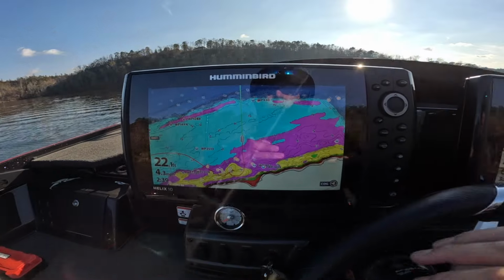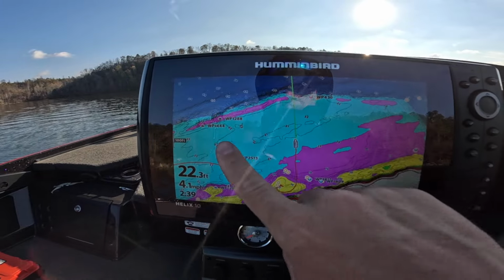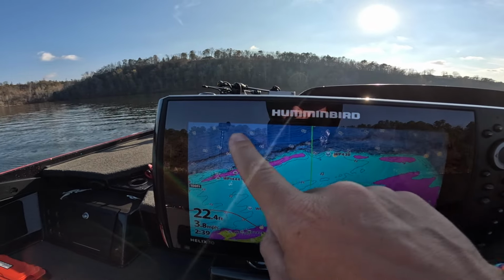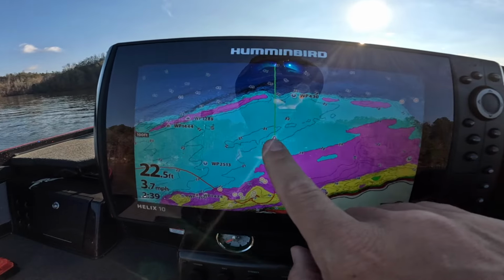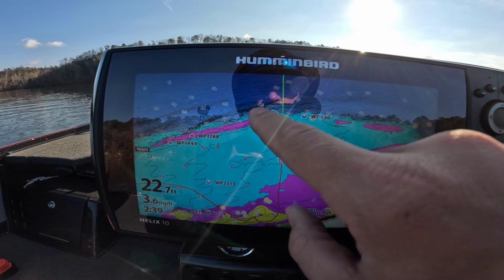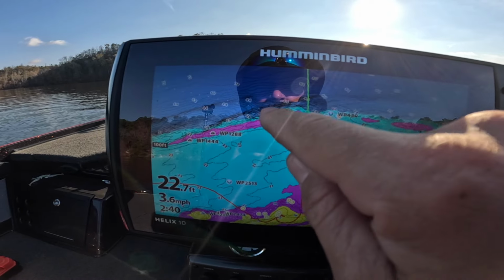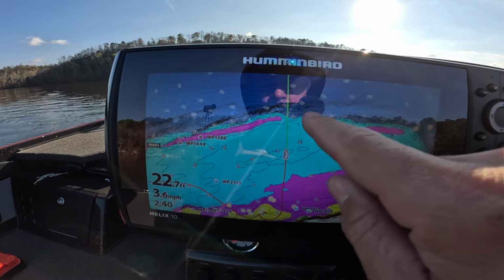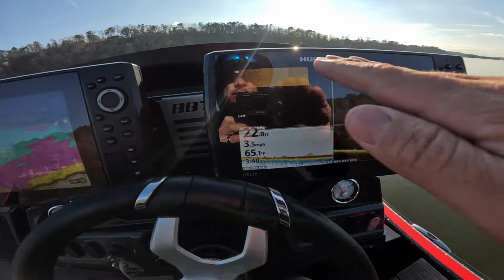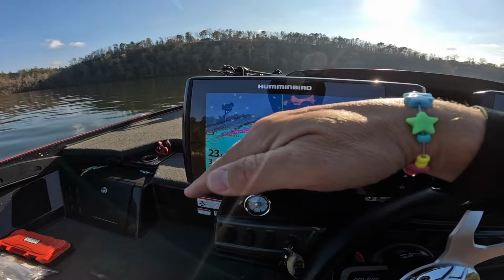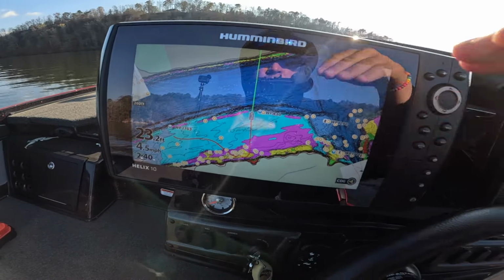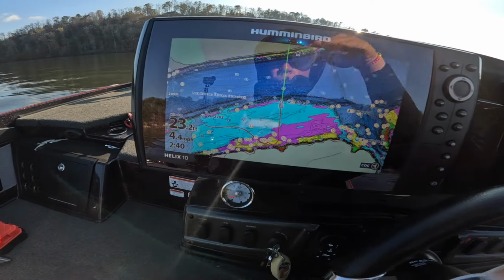So here's my mapping right here, and as you can see, 21, 21, 21, 22. So this is a huge flat, and then out here it's 70 foot. As we go this way, coming out to deeper water, this section where you see all these black lines, these contour lines, that is going to be the ledge. As we go over this, you'll actually see it leveling out, and then it starts to drop off. A lot of the times on a map, these black lines replicate a steep drop off.